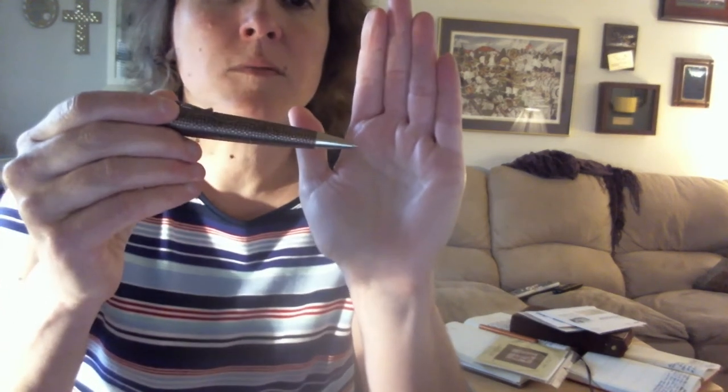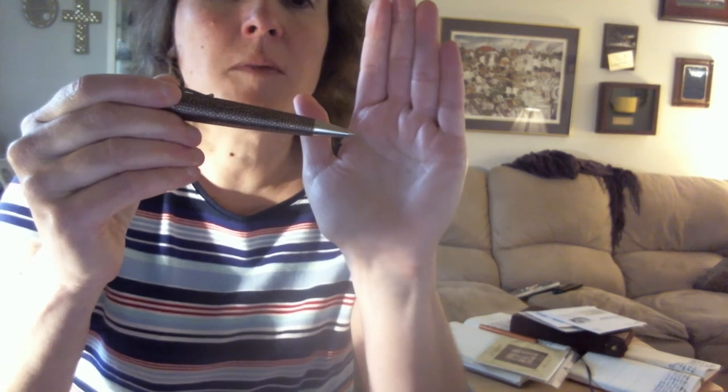The way you get the point to come out is just rotate the top. You can have it either as a rollerball or a ballpoint. This is the Tornado model.